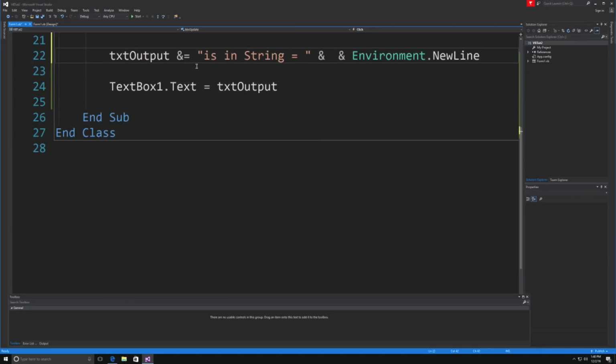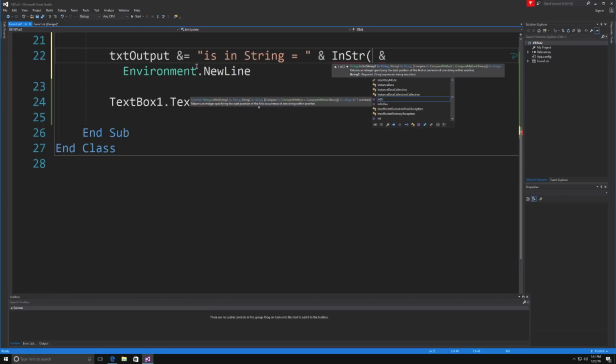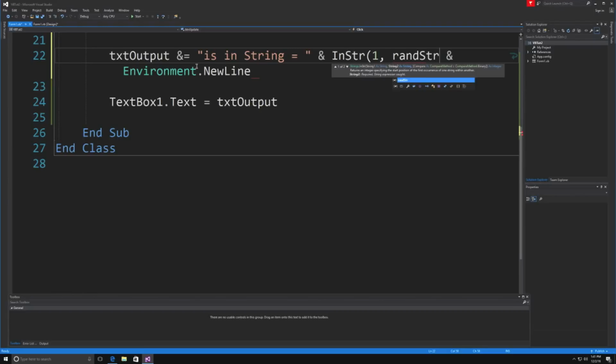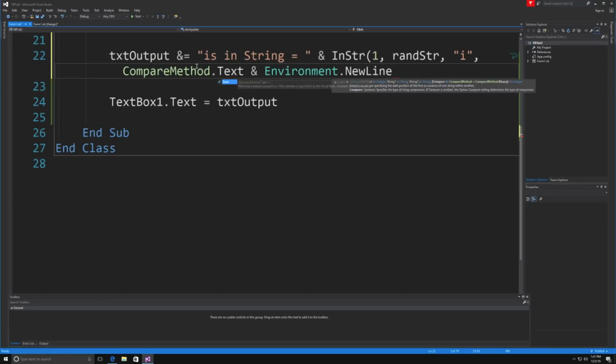And to do so, you're going to type in InStr like that. You're going to say that you want to start at the very first character searching inside of it, and the string you're specifically going to be searching is going to be random string, and then the string you are going to be looking for is actually going to be an individual character, which is going to be an I. And then we want to use the compare method that is text because we are working with text.